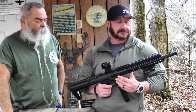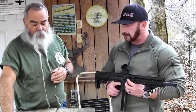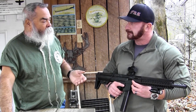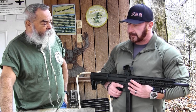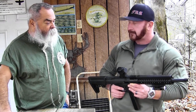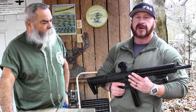A couple of things I noticed about it right off: the light weight. Most people, when they want to make a pistol caliber carbine, just do a blowback. It's a cheaper way to do it, but you get a heavy bolt and all that in it. They're heavy guns, but you went to the extra effort to do the piston driven, and that's a good thing. It gives you a better operating system and a better carbine overall, I think. Yeah, it shoots lighter, at least felt recoil, and it's cleaner.